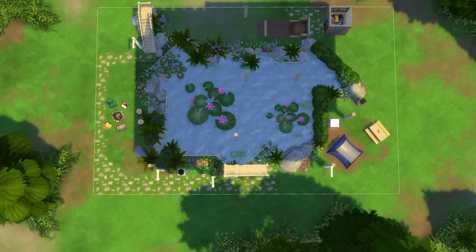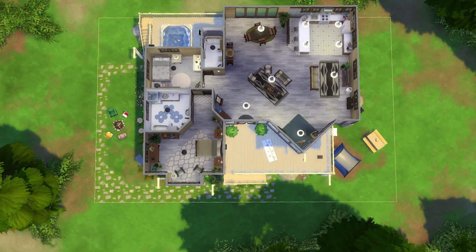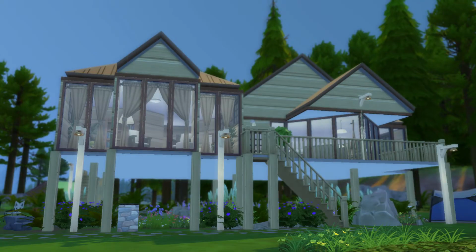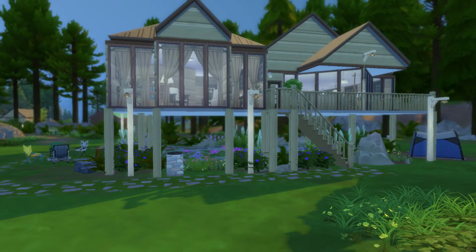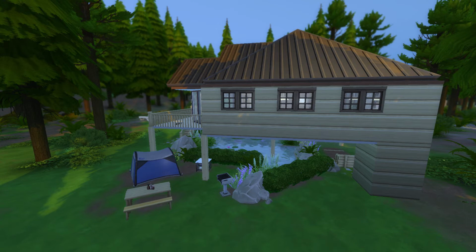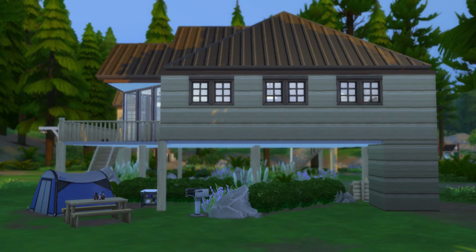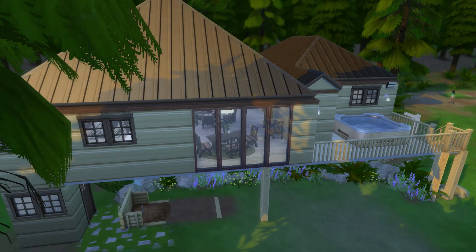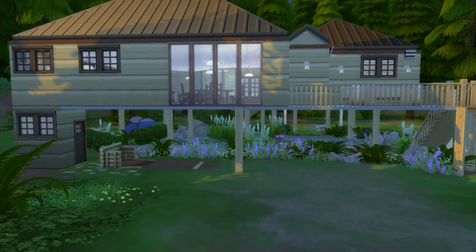But here are the floor plans. The drawing to the digital floor plan didn't change too much, whereas everything else changed a lot. I do have a little camp area on either side, like a tent on one side with a picnic table and a grill, and then a stone bench that looks like it's part of the little growing area, and some stumps like they cut down a tree or two to build the house. On the other side is a fire pit, just to give it the cabin feel. They could still go sleep out in the tent under the stars if they really wanted to. And they have a little grill so they can cook out.